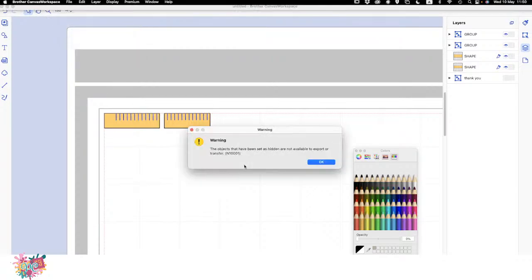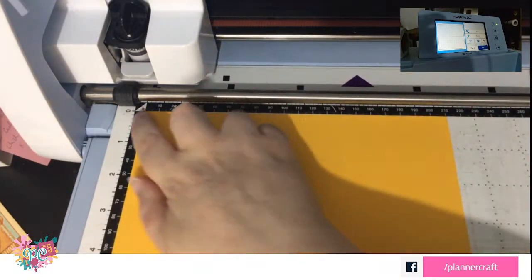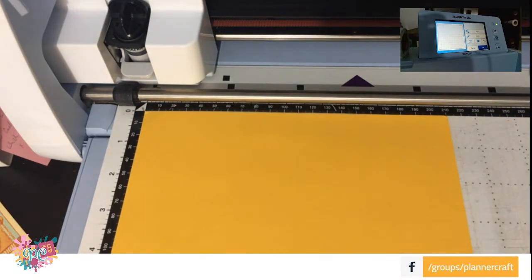So transfer by Wi-Fi. Okay. Now, let me get the right one. There, okay. So, got my other card on my mat, and because they're just little things, it doesn't really matter how we've loaded it onto our mat.